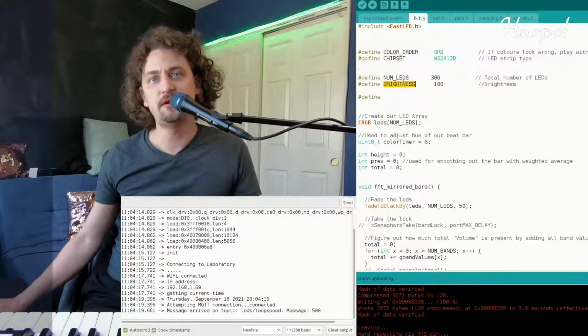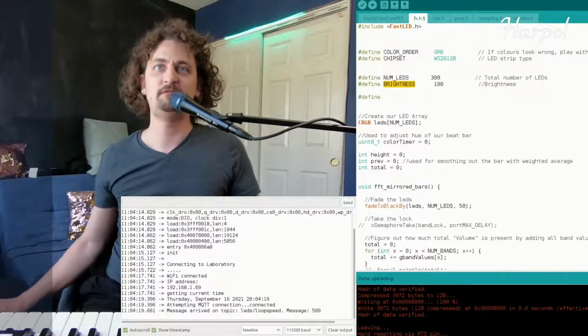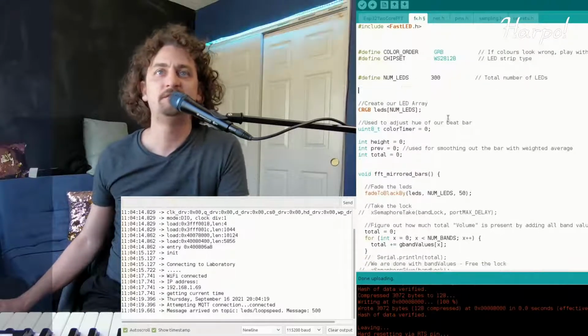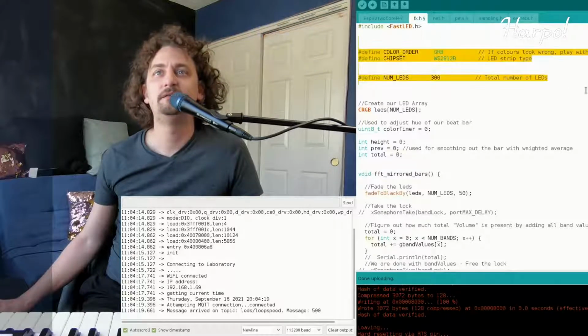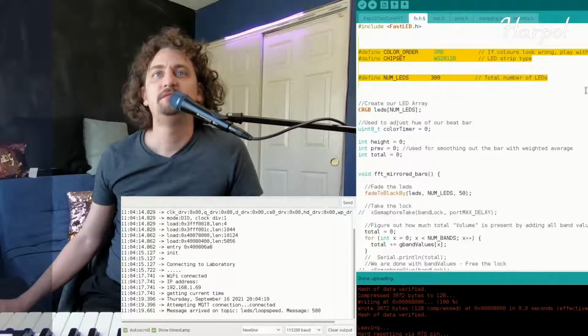Are we even using brightness, or did I get rid of that? We're not even using that. Let's get rid of that. And we're not using that, so let's get rid of that. And we want these defines.